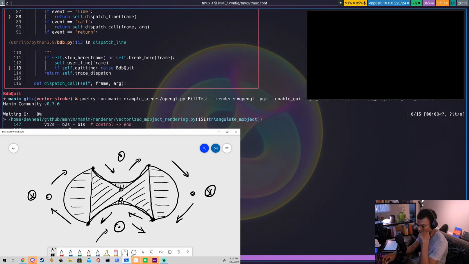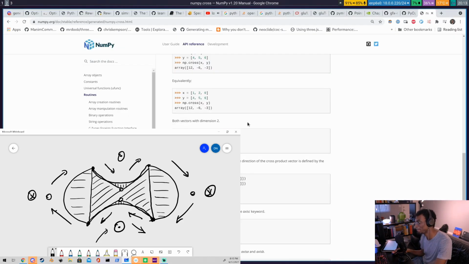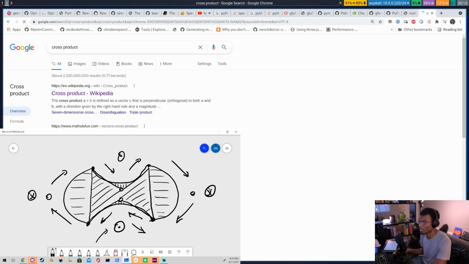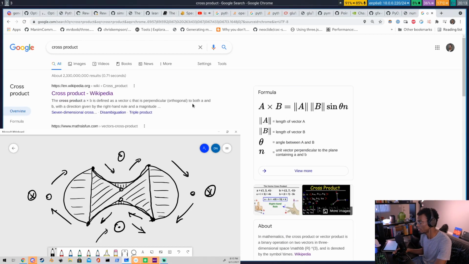I don't know how to compute a cross product. Don't you like draw out a matrix or something? Oh, these are the sign.